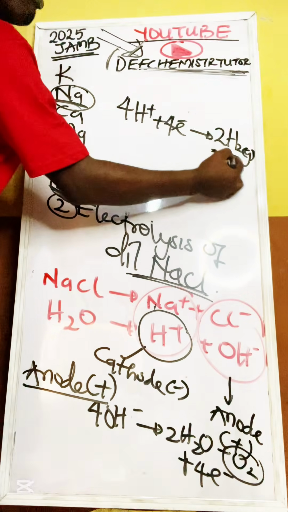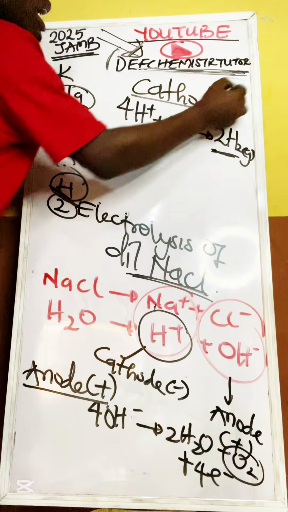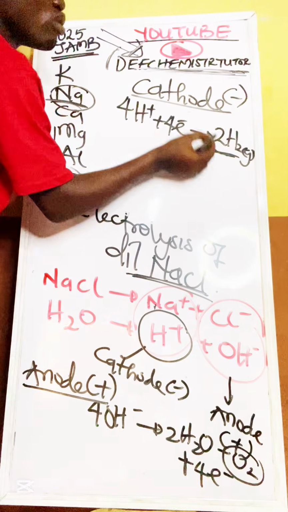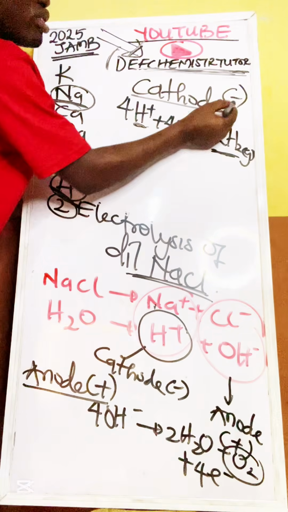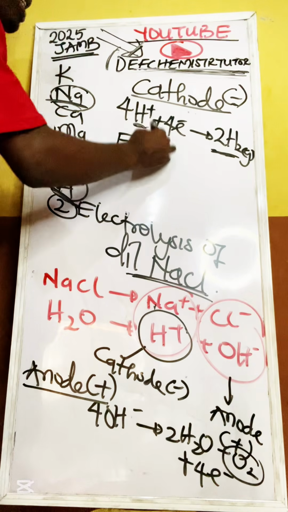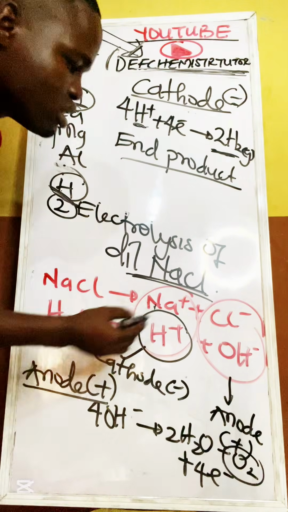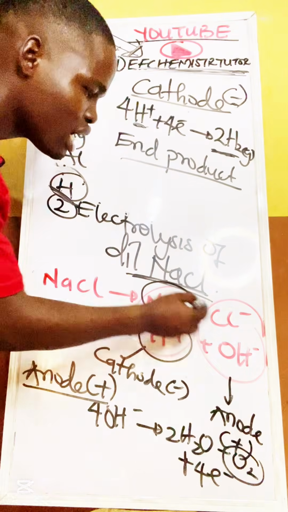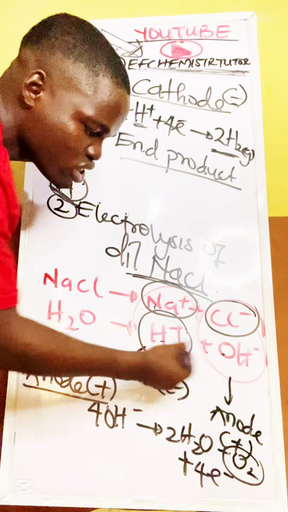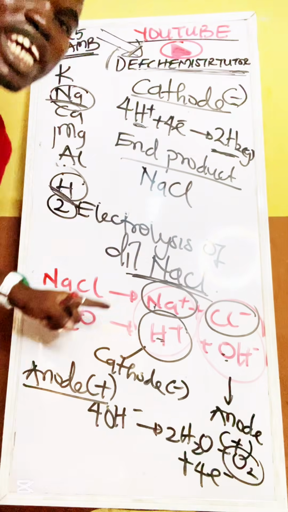So this is the product at the what? At the cathode. What do you observe when we talk about hydrogen gas being liberated? It is at the cathode, because hydrogen gas here is positive, and that's when they will go. So eventually the end product, what are the things that are left after the discharge? There are 2 things that are left. What are the things? Na is left and Cl is left. These are the things we just eliminated. So eventually NaCl.